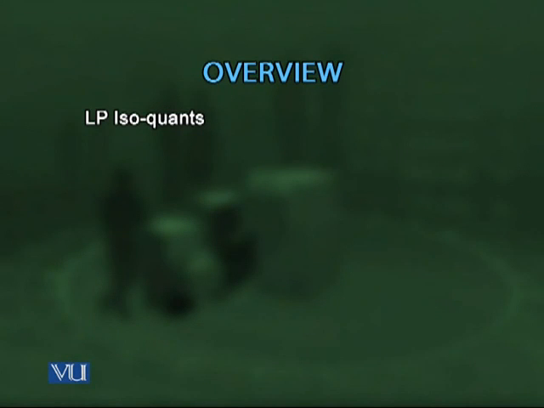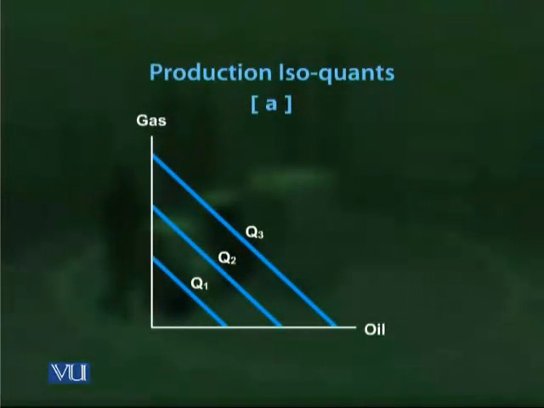Now, as far as isoquants are concerned, you are quite familiar with the term because we have discussed it in detail while we were considering the topic of production, that is production analysis and estimation. Let me remind you of the different types of isoquants. Here you can see in this slide the production isoquants that we have already covered. In the upper panel on the left hand side, you can see that we have linear isoquants. For linear isoquants, we have said that the two factor inputs are perfect substitutes, that is, the output can be produced by using only labor, only capital, or a combination of labor and capital.